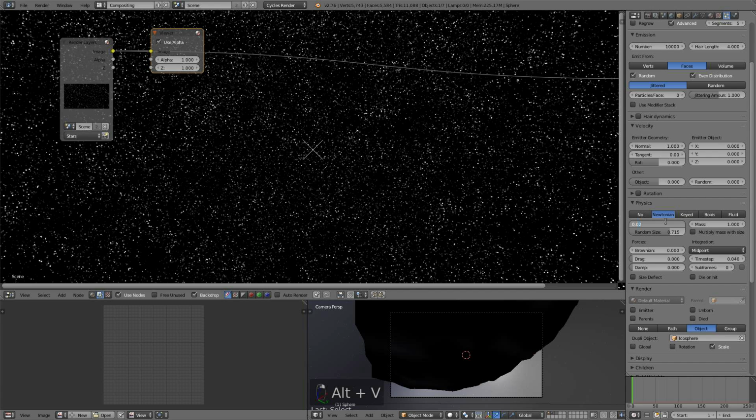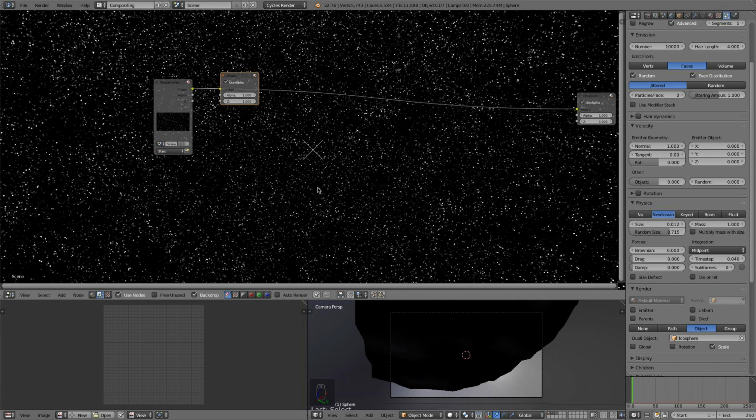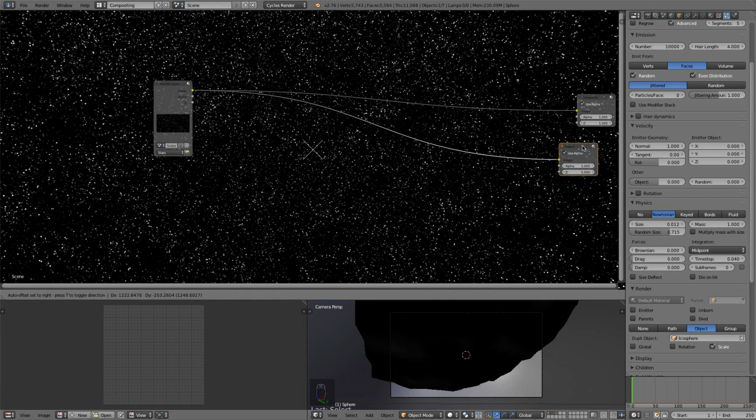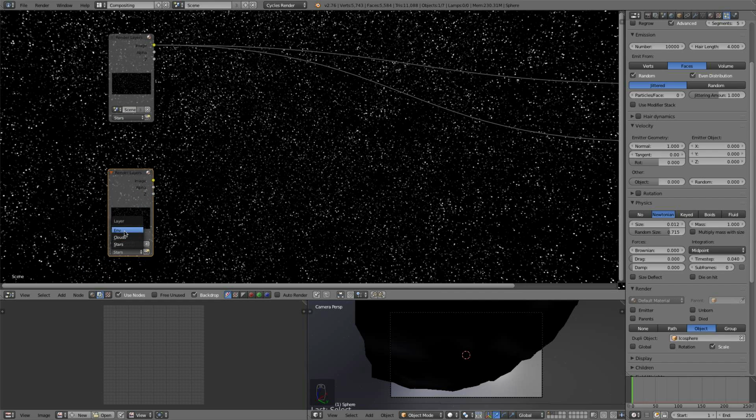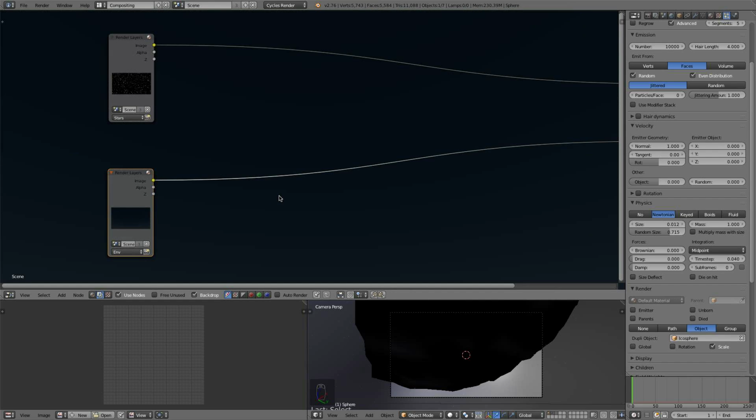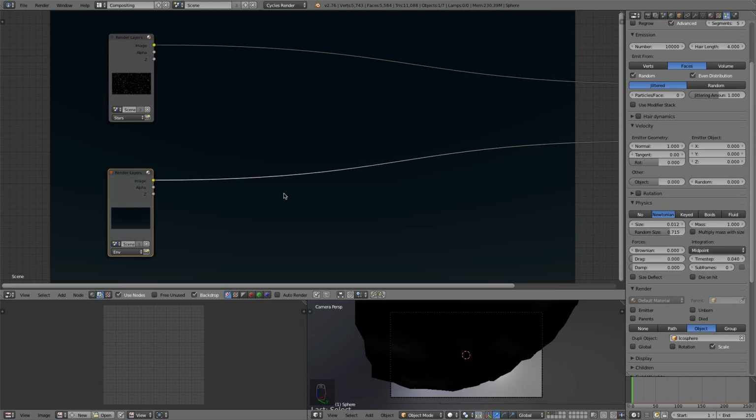Just crank those down to about a 0.12, but I can still work with them for now, and I might just do a final render layer later. So let's duplicate our render layers and give ourselves the environment render layer. There we go. And if I Control Shift that, you can see it's just that blank gradient environment.